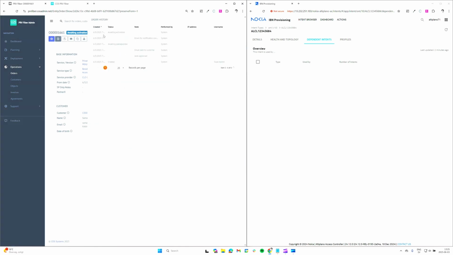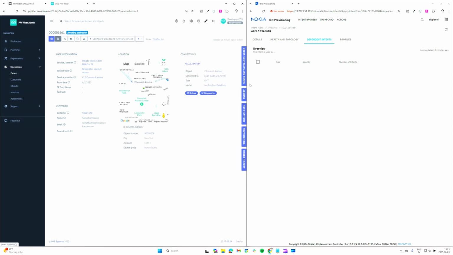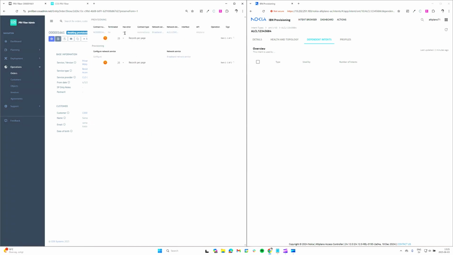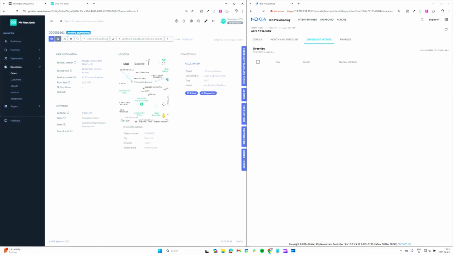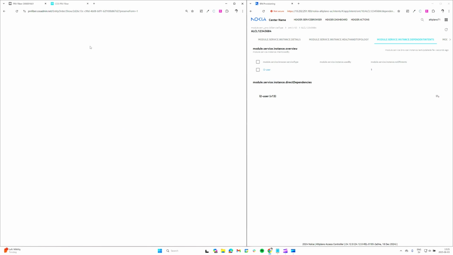But if we look at the order history, we can see when things occurred. And we'll go ahead and look at provisioning, but I think it should be there about now. Now it's awaiting provisioning. So what happens now is it'll create a network contract, send over the correct template, etc. So now I can see apply the correct template. There's no errors, and if I refresh it here, you'll be able to see the L2 user. If I refresh it here as well, you'll see that this order is now activated.